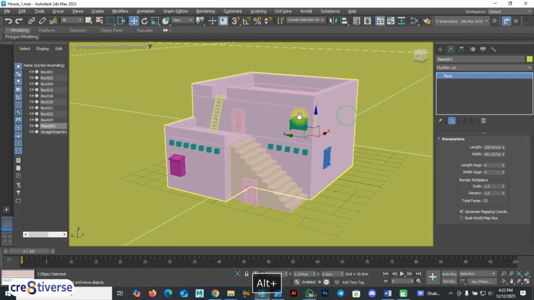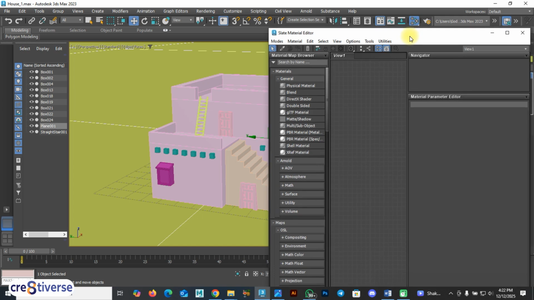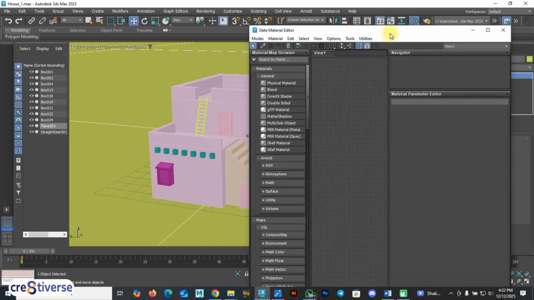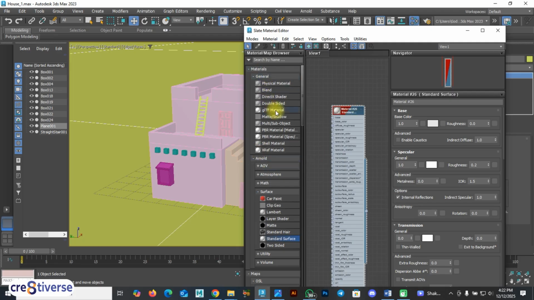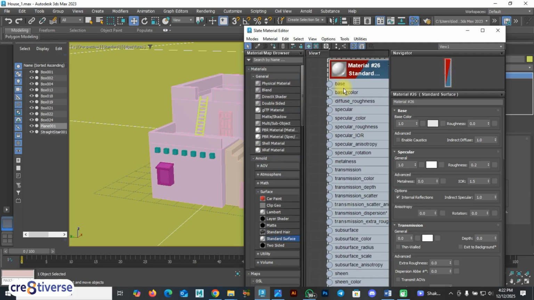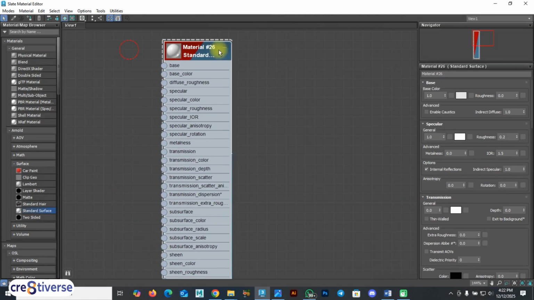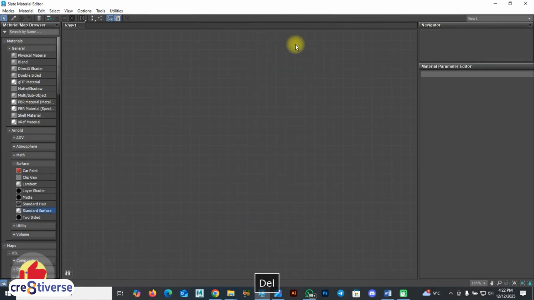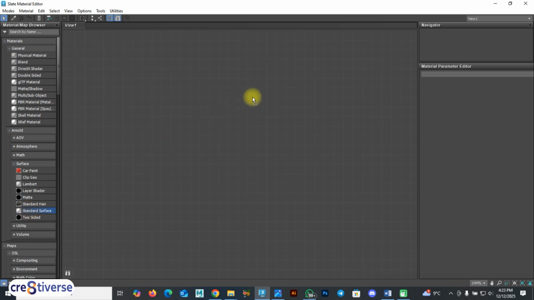So when you're done, you can hit this. Now we're going to use our Arnold, so you can right click, come here, do surface, standard surface, and drag this here. Don't use this, drag this in. You can zoom. I would love this to be big. Let's make this full. I came to my Arnold. First of all, it might be collapsed like this. Click your Arnold, go to surfaces, click it, and bring in your standard surface.